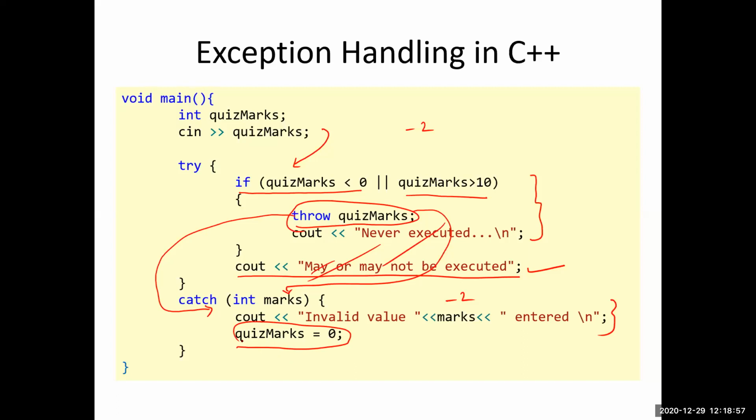So in the try block, we put anything which can produce an error. Within the try block, we have a keyword throw. When your program arrives at the keyword throw, it means there is an error. It will skip everything else in the try block. It will directly go to the catch block, and the catch block is the part in which you have to give an error message to the user.